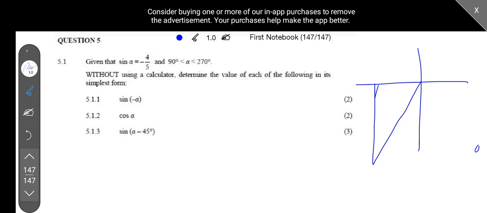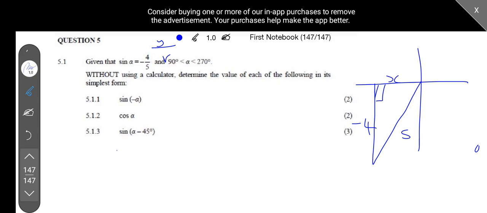Okay? So we said that sine is equal to y over r. This means that our y in this case is 4. But because the y is on the downside it will be negative 4. I hope you understand this. And the hypotenuse is never negative and will be 5. And we have to solve for x here using Pythagoras because here is 90 degrees. So we must solve by Pythagoras for x. Okay, so let's do it.